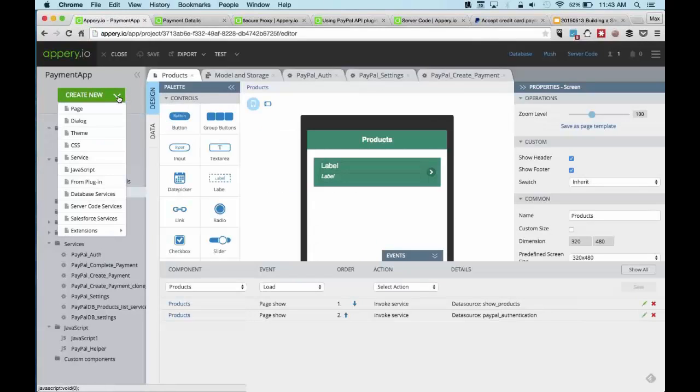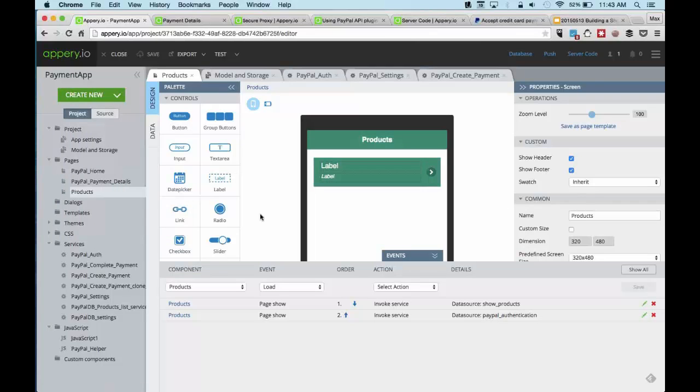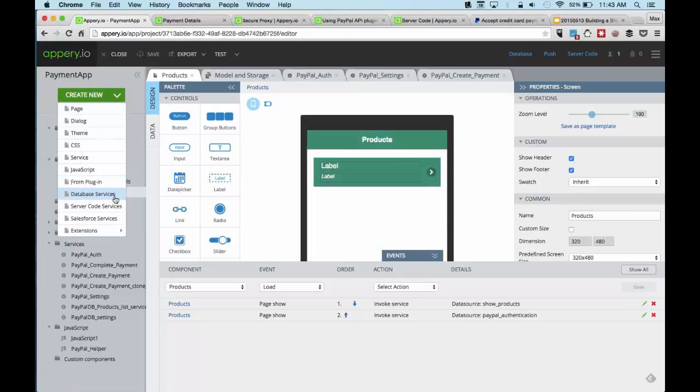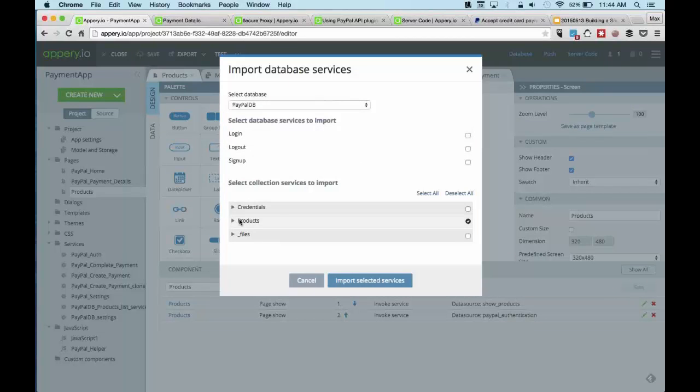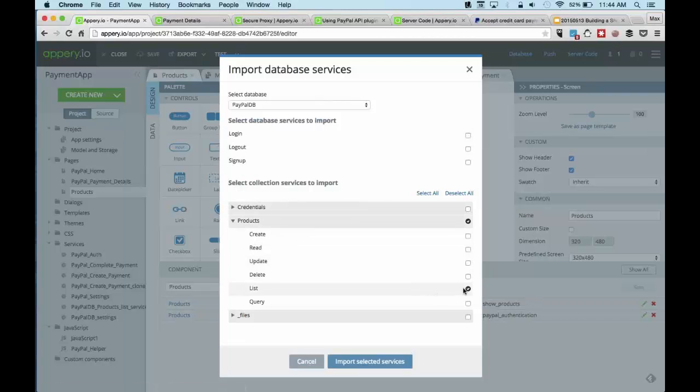So yeah, we have what's called App Creator Express. Oh, App Creator. Okay. Yeah, that allows you to actually build a complete app, like a CRUD app. But to generate the services, you can just go to create new database services and generate the service from here. If I select PayPal, I already created the list service, but you can instantly generate other services as well. Okay.